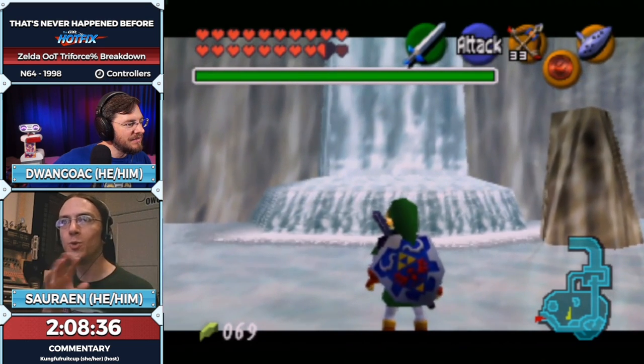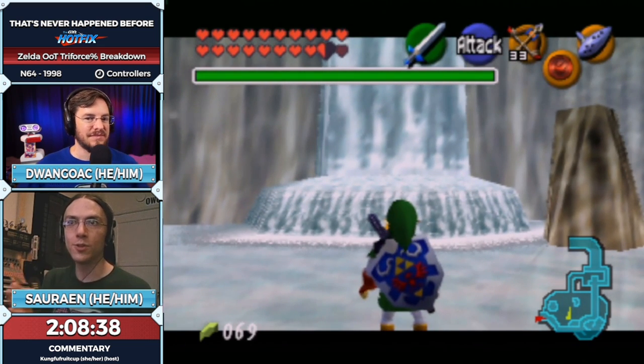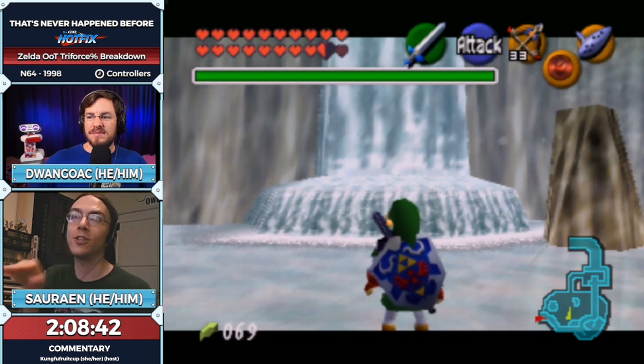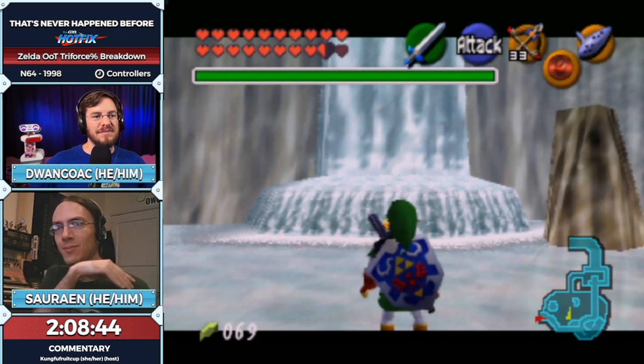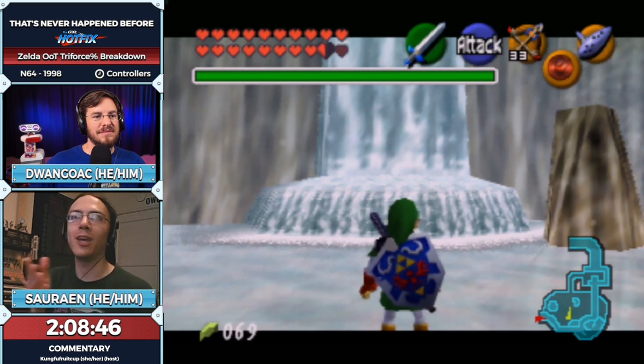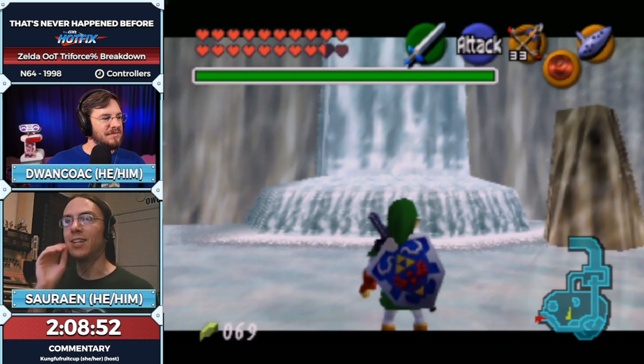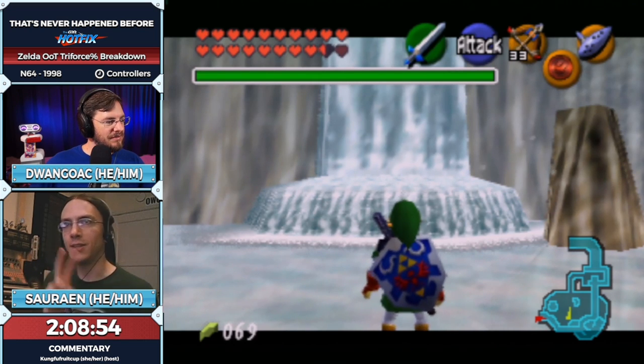So all the original developers would have had to do to make this a dynamic change was change the condition from being, is Link child or adult, to being, has Link melted the ice yet? Something like that. So it is dynamically picking between the water and the ice in the final game.